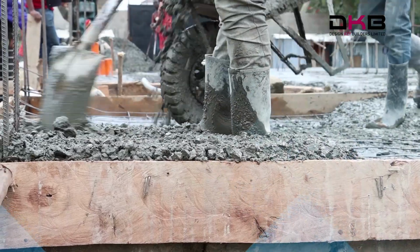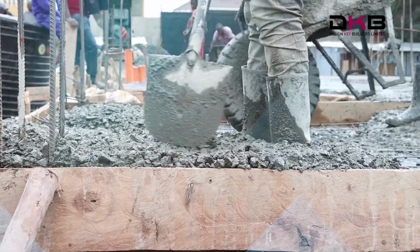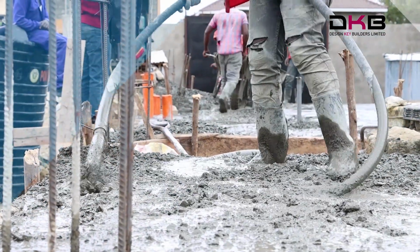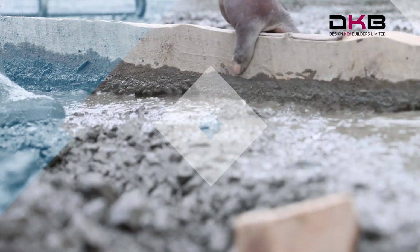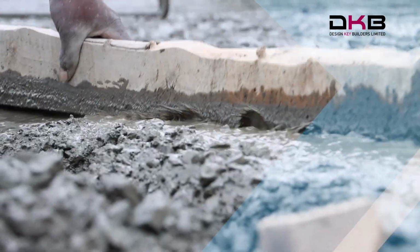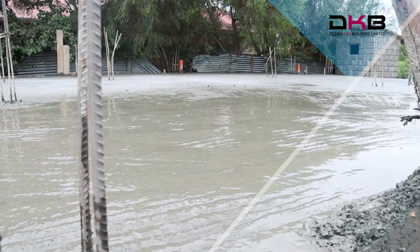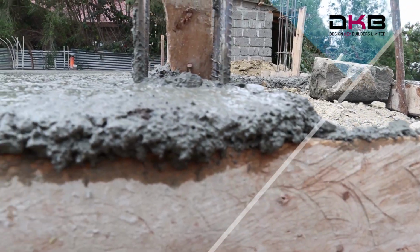For this project, the initial process of laying the foundation was very important because we had to excavate all the black cotton soil and cut it away. This is because of the shrinkage and swelling nature of black cotton soil. When dry, it is hard, but it loses its strength completely, which therefore results in the development of cracks in the house once it is complete.